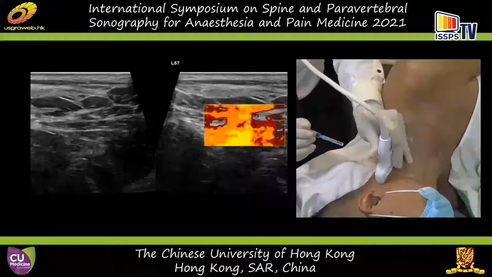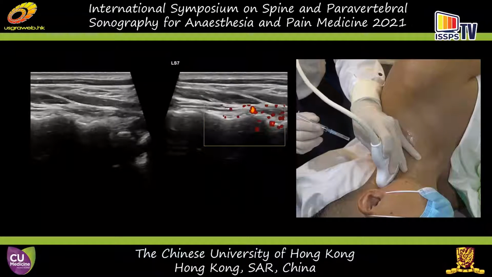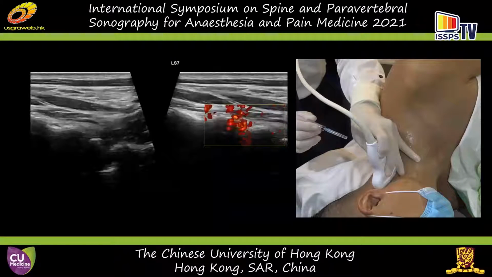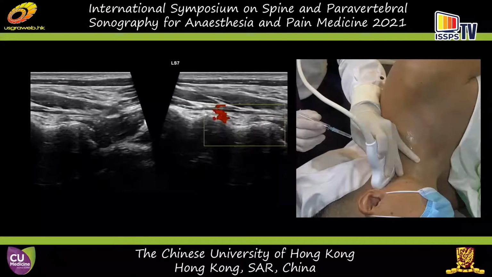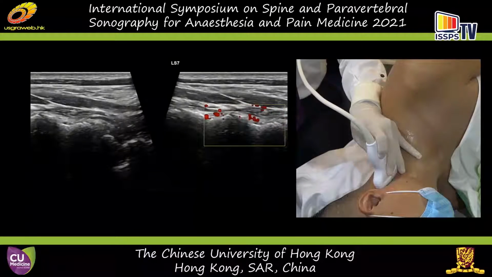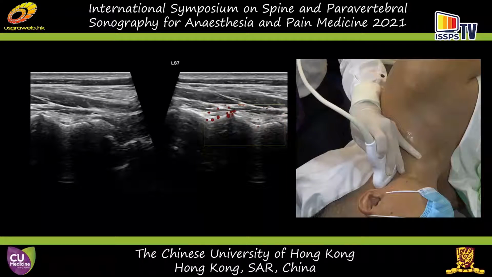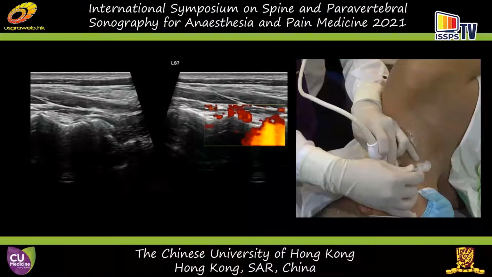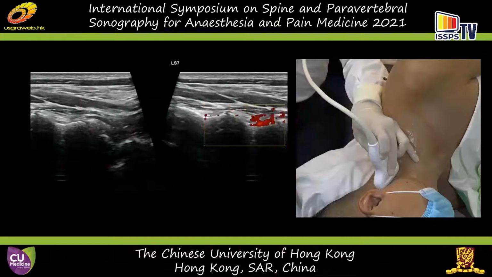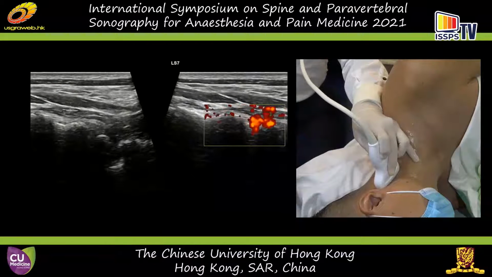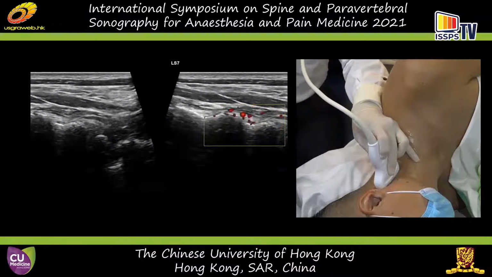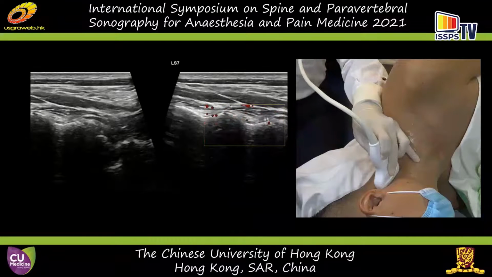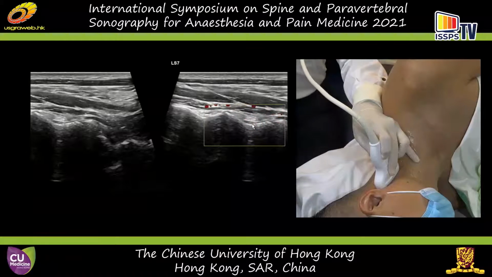But you can also do another approach, the anterior to posterior approach. You can target that facet or the medial branch, depending on whether you're doing an intra-articular injection or a medial branch block. You can also have the needle coming from anterior to posterior using the out-of-plane technique. Most of the time in our locality, a lot of the time using a 1-inch needle, you can get to that because it's very shallow. From the skin even to the medial branch, it's only 2 centimeters. A 1-inch needle is enough to do the medial branch safely.